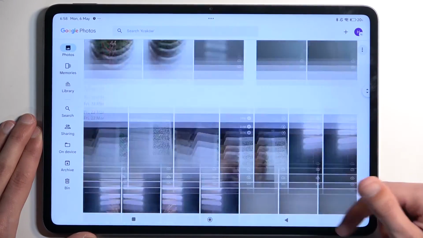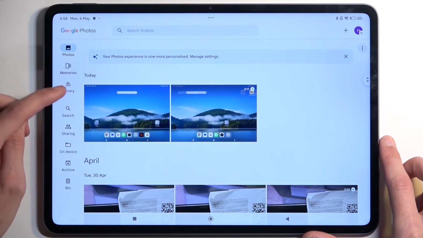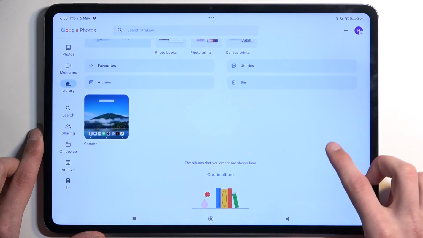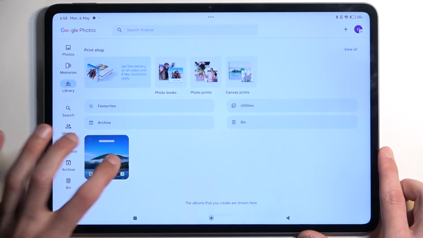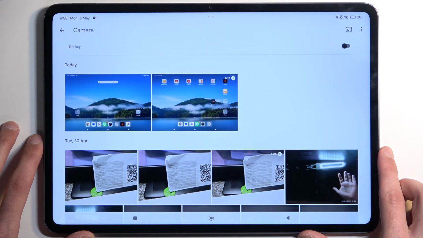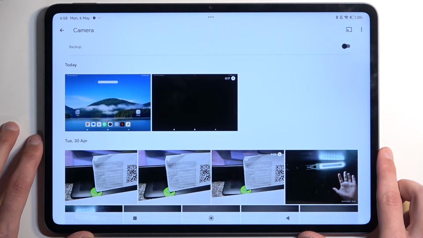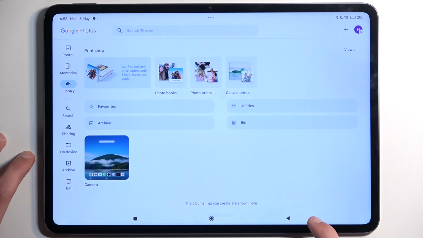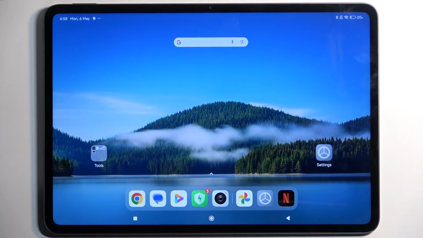But later on, if you're trying to find your screenshots, obviously like weeks down the line, you might just need to keep scrolling down. It also stores screenshots in the camera roll, just like screen recordings, photos, and everything else. So you will need to basically be scrolling through everything that you have on your device just to find your screenshots.